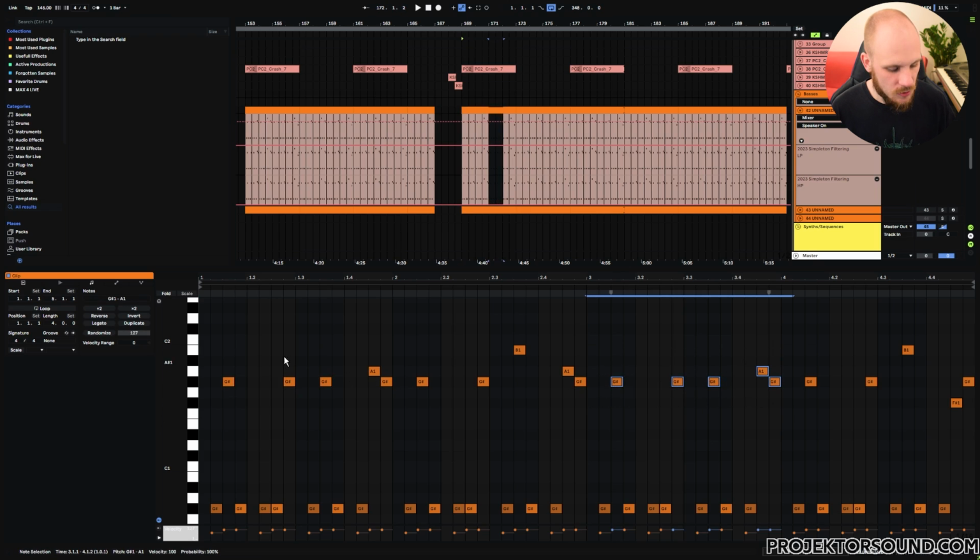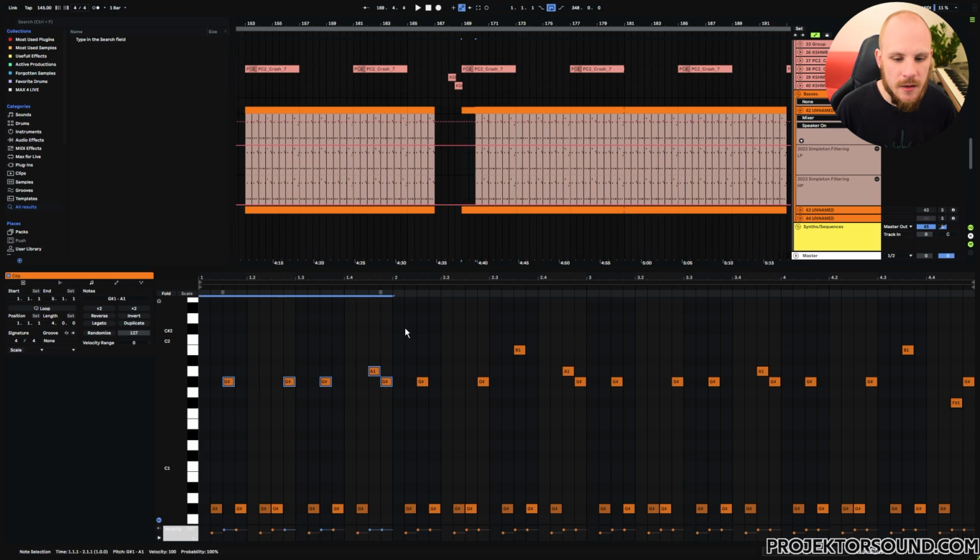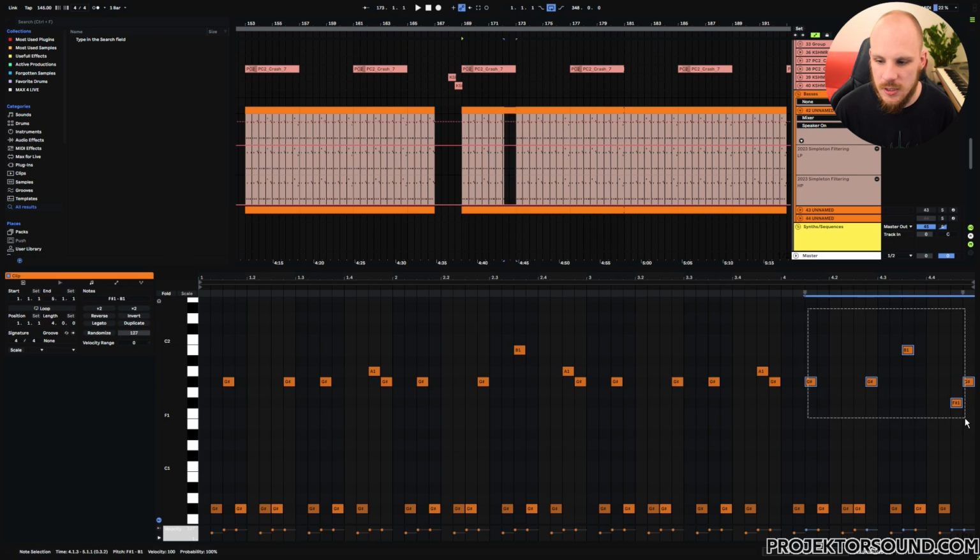So if I take this over here and I copy this over, you'll see that it lands on exactly the same notes. And then over here, the rhythm is the same, but the notes are slightly different. As you can see, the only difference though is this one note over here, which is just like a minute detail that just makes it ever so slightly different. But the key idea is that we then have like this kind of structure where it's A, B, A, C. And that is a very common writing pattern that you'll see in a lot of different music, anywhere from hip-hop rhyme schemes into classical melodies. And in this particular case, we are also making use of that.